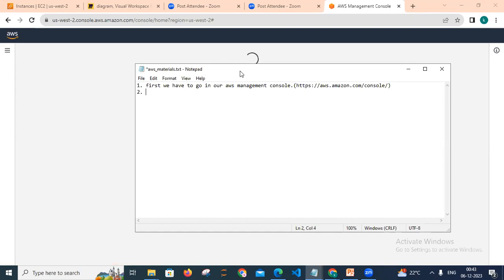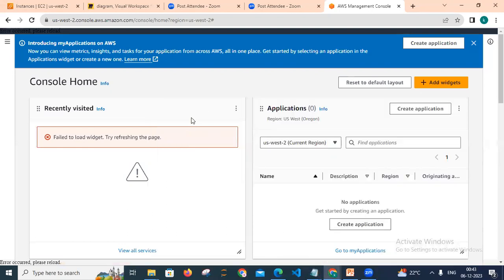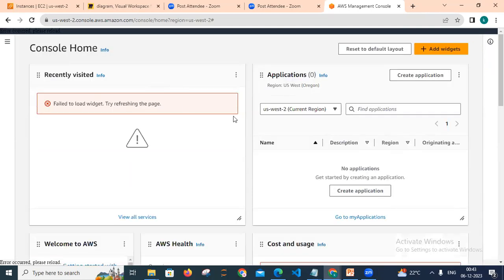I have another video, so I'll provide that. So this is your management console. You can see I am inside my AWS management console. I already logged in.